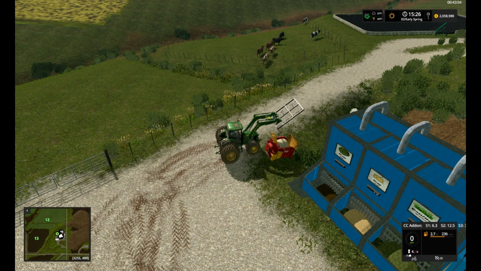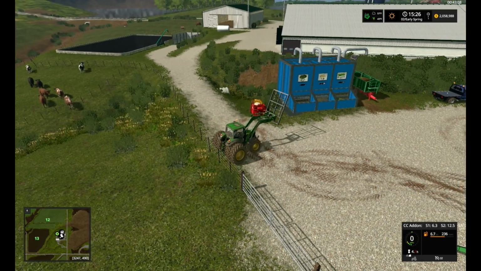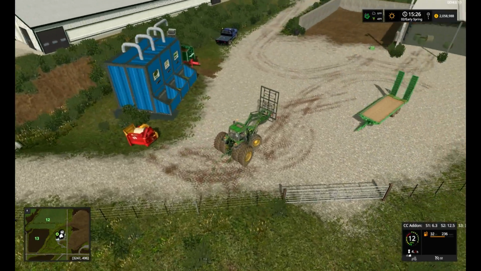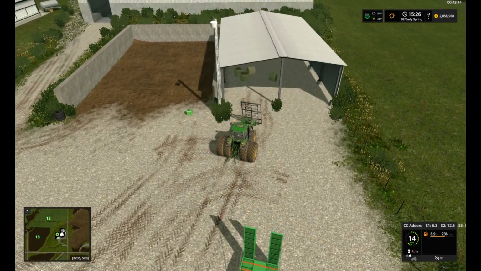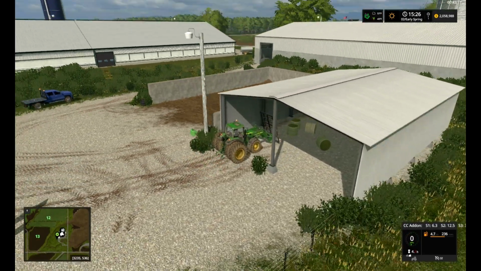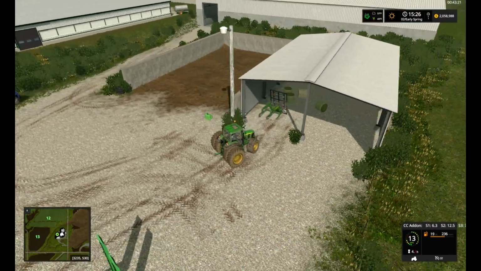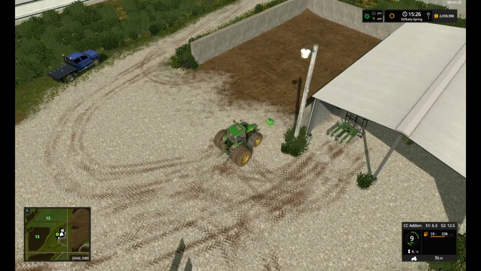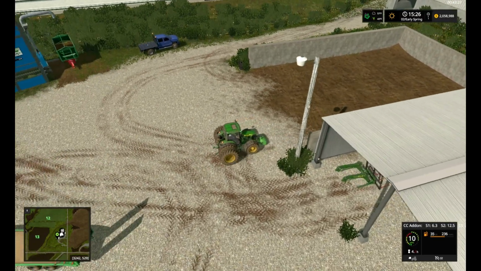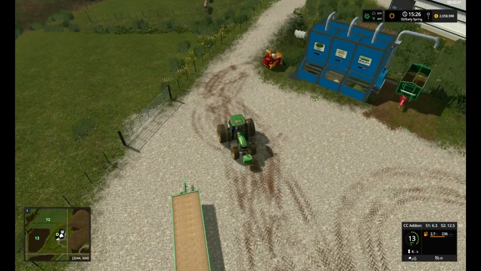Alright folks, we are back up here at the farm. I have actually loaded this bale already. We're just going to put this bit of equipment away here. We're going to see if we can't get that to spread. I was surprised the tractor did not need the weight on the back end carrying that bale around. It had absolutely no problems with it. 13 mile an hour backup speed, that's not bad.